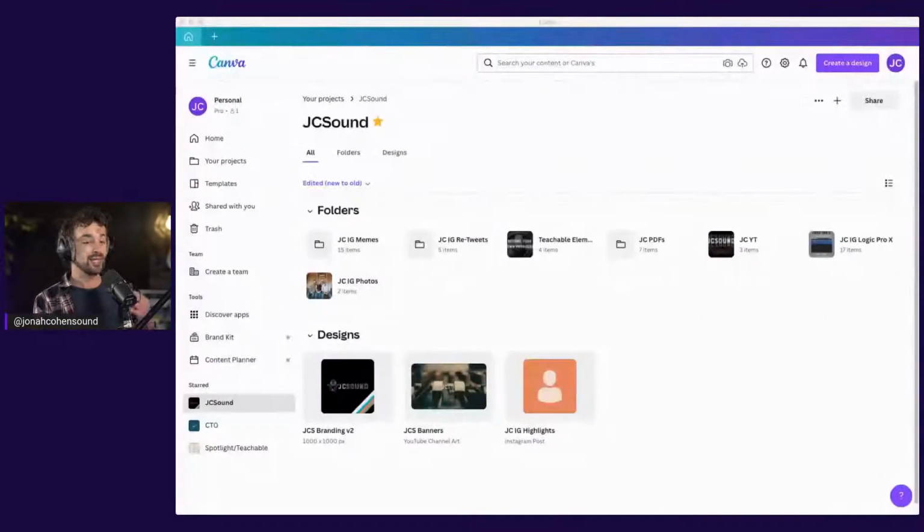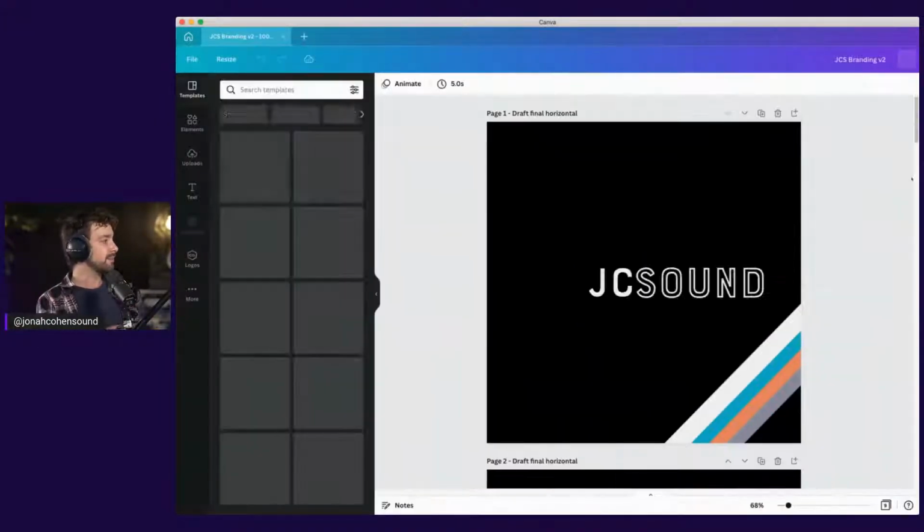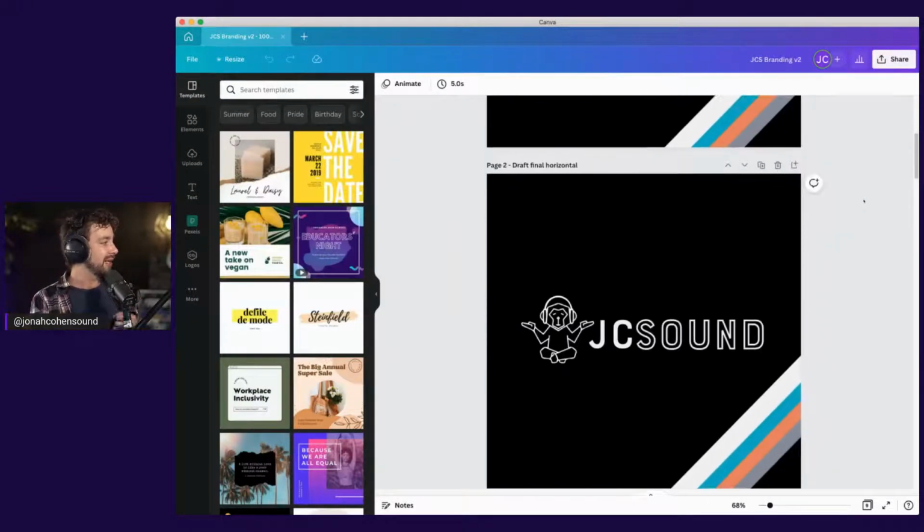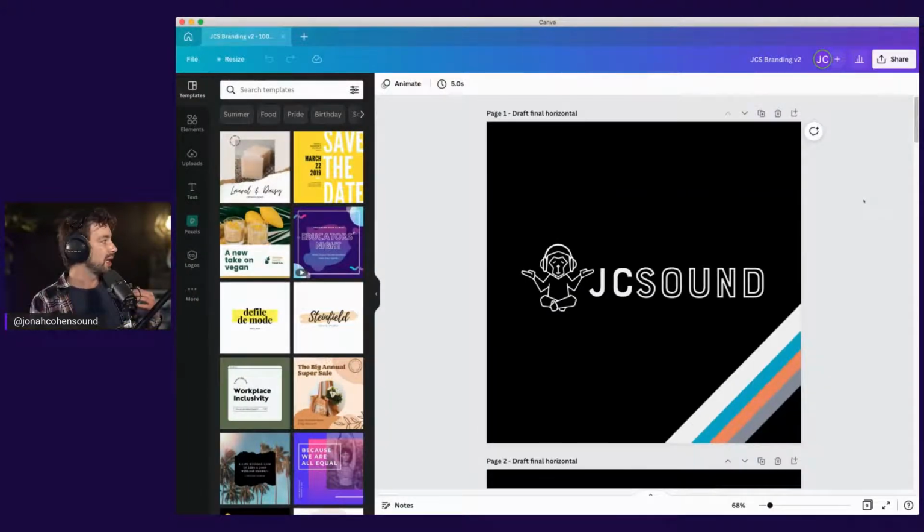That said, let's look at the kind of document I'm actually talking about. So in Canva, I have designed what I call my brand template, or a resource that I can turn to copy and paste colors, logos, text, all of those things to any future design I make. So it's essentially a brand kit, but built into a document.